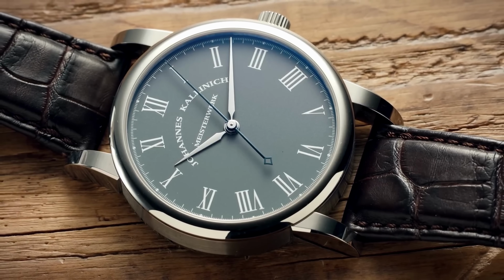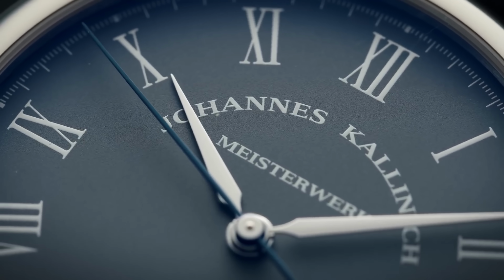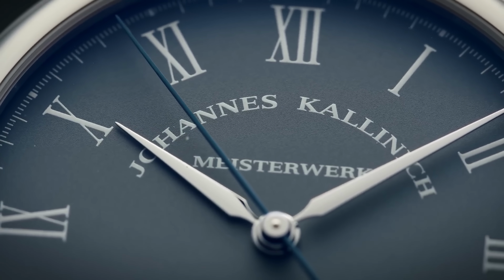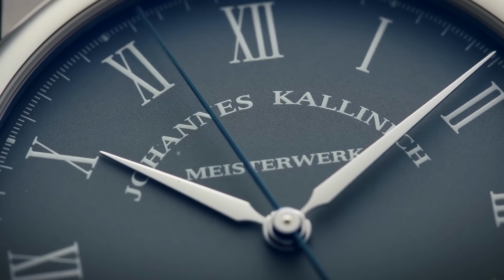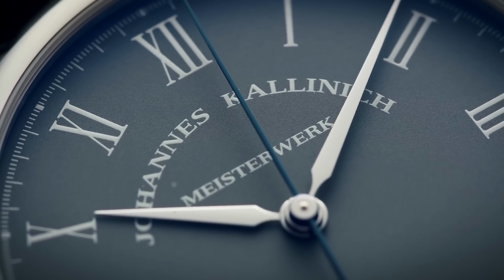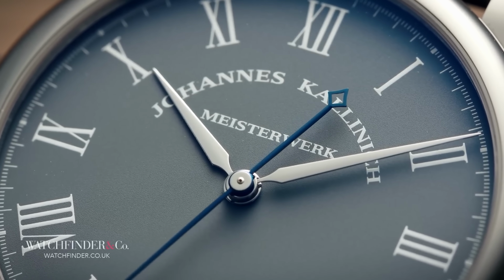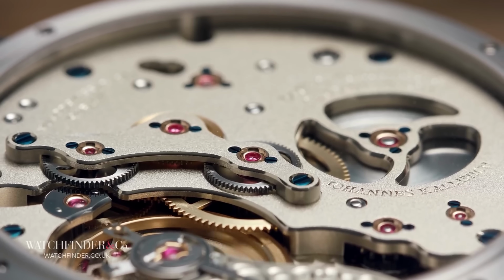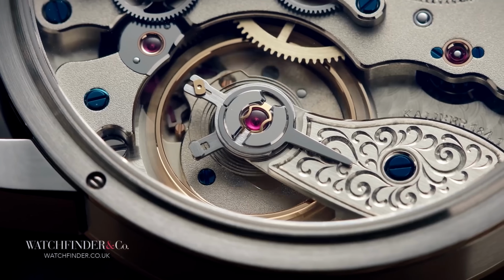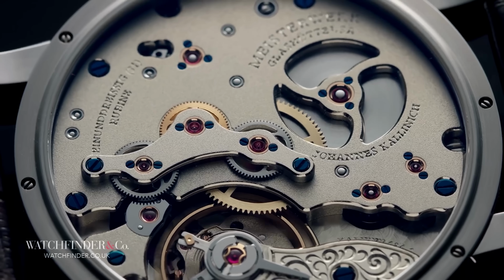The last watch is the one that had the biggest impact on me, and is one that isn't even possible to own. It's the work of, at the time, student watchmaker Johannes Kallinich, who was studying to become a master watchmaker. I first saw his work on Reddit and was really impressed, and I wanted to find out more, so I reached out. We had a very interesting chat, I shared his story here on YouTube, and that was that. His story was so inspiring that the video now sits at over 600,000 views. And perhaps more excitingly, he started a watch brand of his very own with Thibaut Clay called Kallinich Clay.